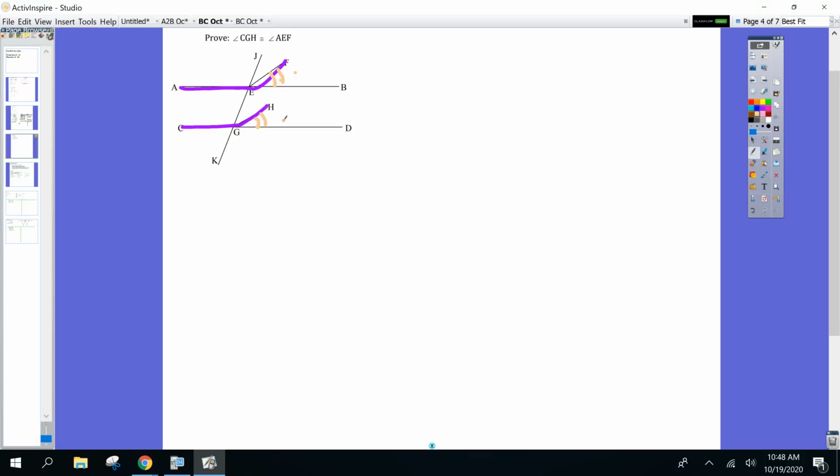Or, ready? Let's just keep going. You want more because you're hungry. What do I know about these two angles right here? AEF and FEB. Linear pair, they're supplementary. Same thing down here, right? Well, halves of equal quantities say these are equal. Supplements of congruent angles are congruent. Another way to do it. Unbelievable. There's your 3 ways.